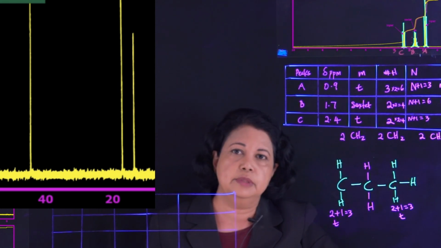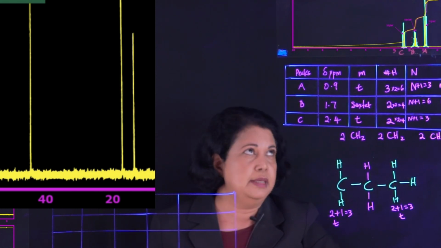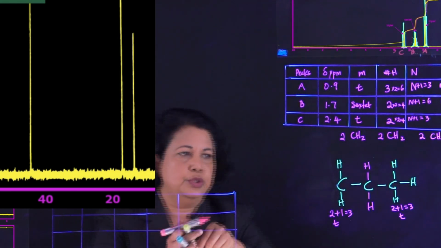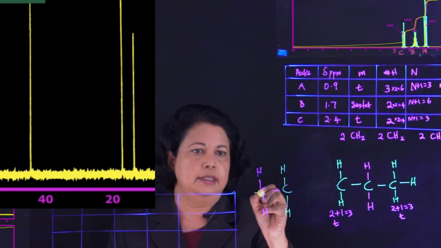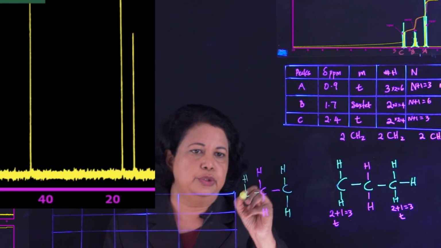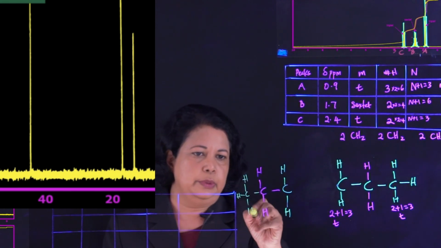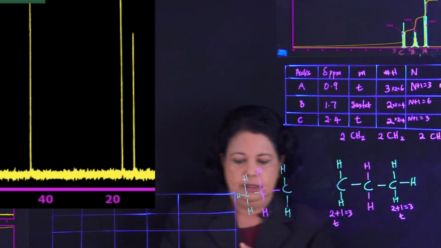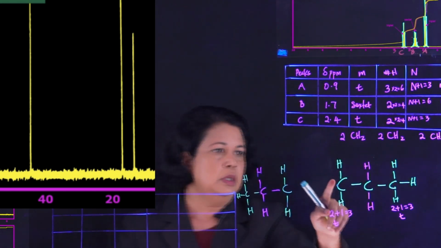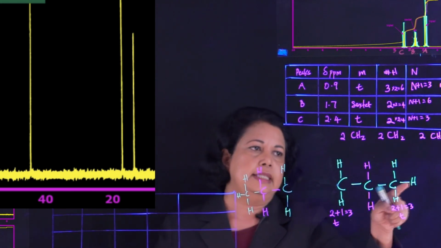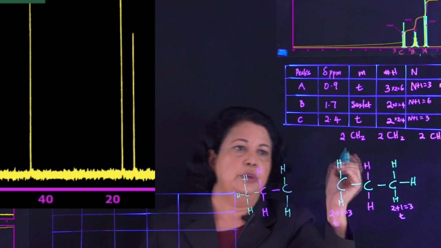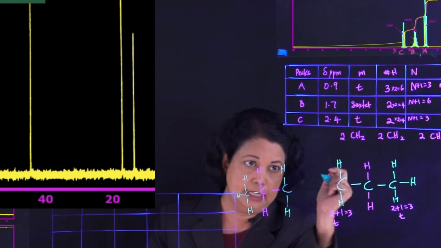And what's tying them together? There should be something in between. Well, what about this guy? So let's draw that over here. CH2, CH2, CH3 always gives you a triplet, sextet, triplet, and that was one of our trends. We have here C6H14. So we only have a carbon and an oxygen left.